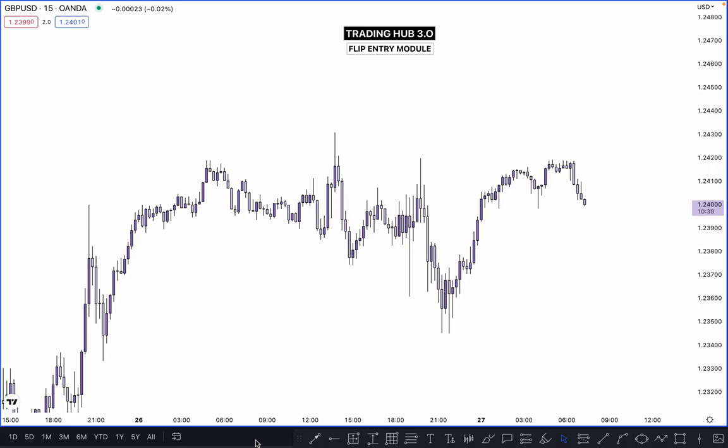So let's see how you can identify the flip entry and what criteria you should follow to confirm this is our flip entry module. And this is our putting-all-together video, completely covering how you can identify structure, what criteria you should follow to confirm this is our chalk and this is our BOS, where is our PD, and when we can take a decision to buy and sell. You can see how to identify the PD and how you can play in a lower time frame.